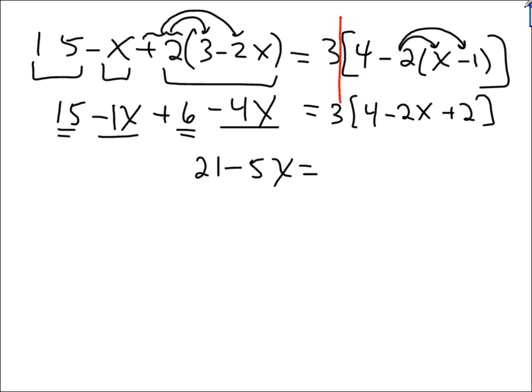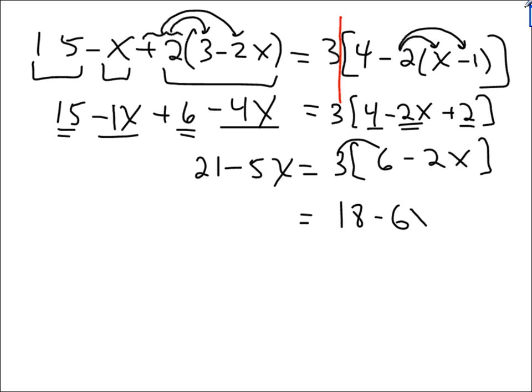So I distribute everything. Now I can combine like terms. My goal is to just figure out what this factor is. 4 plus 2 is 6. Don't forget to take away 2x. Okay, now I can figure out the whole term. That is, now I can distribute the 3 to 3.